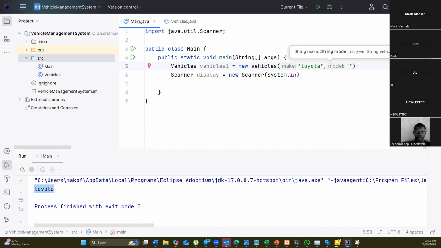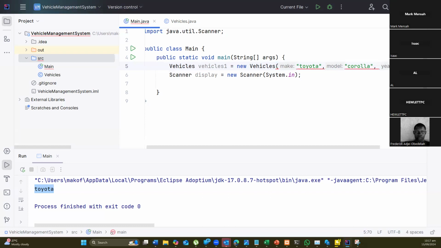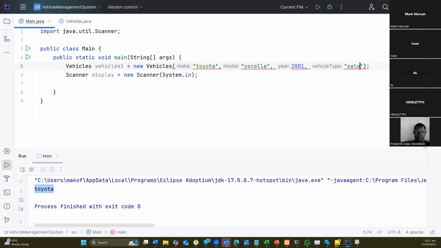So Toyota, what models do they have? Can someone help me with a model of a Toyota? Corolla. And then the year of the car, let's say 2001. And then the vehicle type, let's say saloon. And then the mileage, which is going to be 0. Okay.